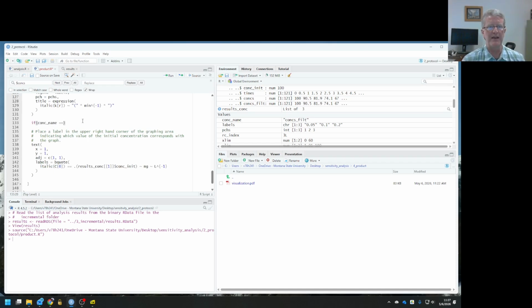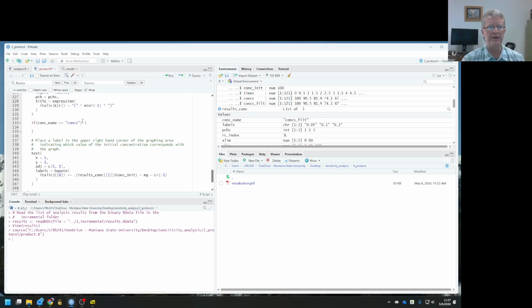In this case, if the const name is equal to consts, then these are our unfiltered data. So if const name is equal to consts, my label is going to be unfiltered. Sorry, that's the wrong operator. I want to assign label unfiltered.